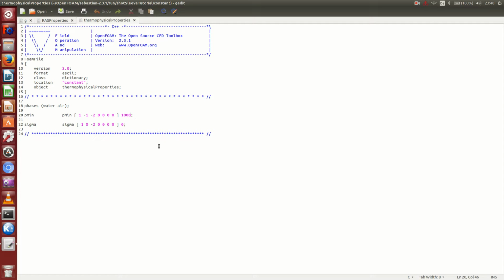And the pMin, I choose to pick 100 here, and the sigma we also need to adjust in order to have the proper material properties for aluminum.